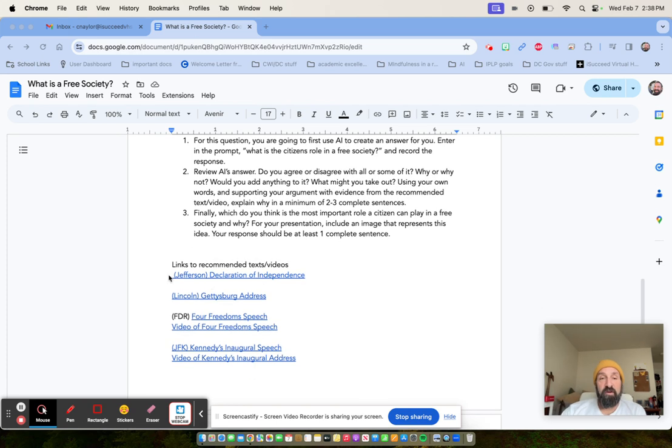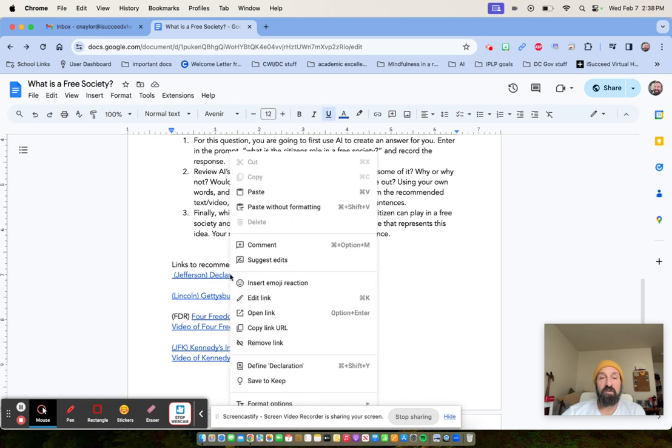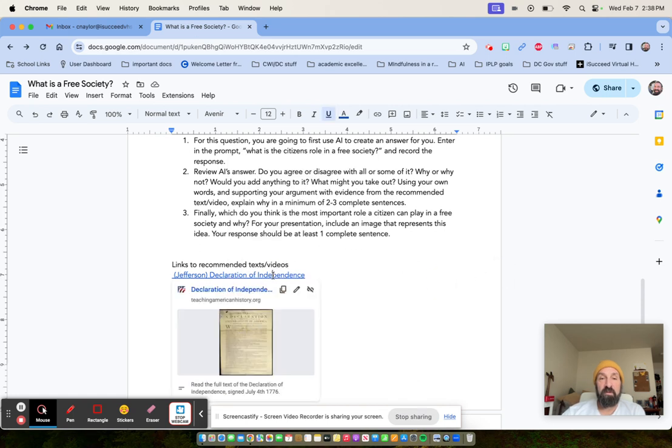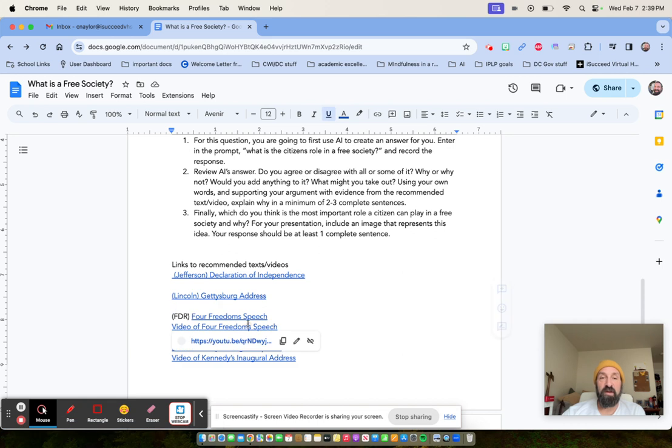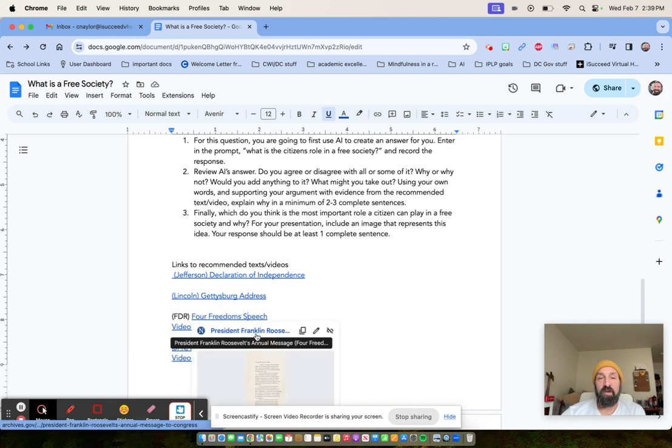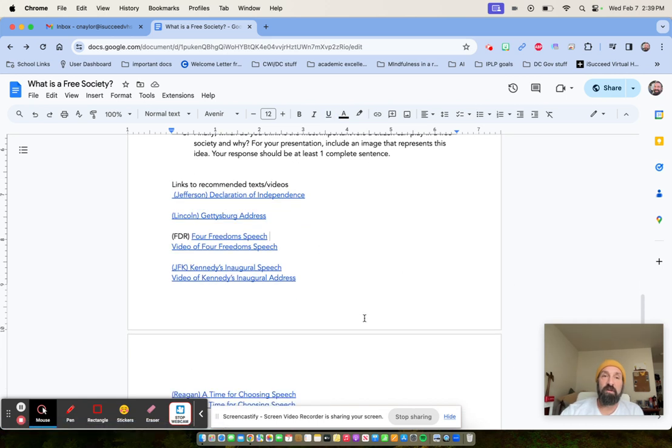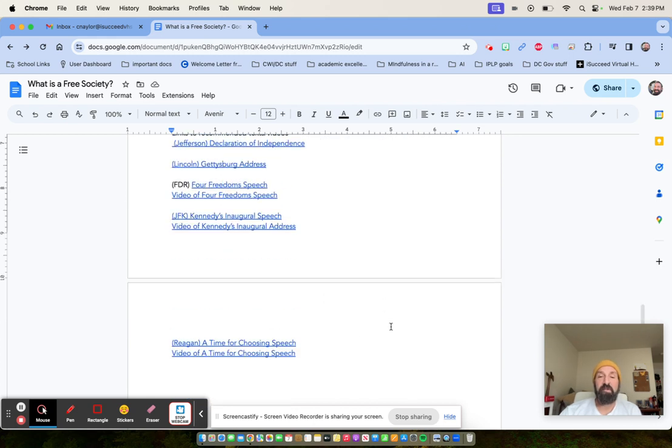Okay. Here's all your links. If you click on one of these, it'll get you to, see, there's the Declaration of Independence. When this pops up, you'll get the archives, because you need to download this and you'll be in Google Docs, so you'll be on the internet and all that good stuff, and make your copy of it.